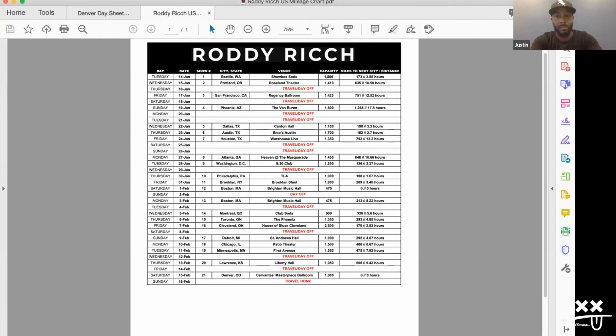Also, where your overdrive situations are going to be and double driver situations as well. Something like that too is important for your management to have, so that way they won't schedule an interview or something while you're on the bus and they want to have a sit down face to face kind of thing with a radio station or something like that. So they'll know you're on a long drive today, so maybe save it for the next day or whatever the case is. Yep. Which is another good reason to put maybe sometimes the hours you guys are driving in Master Tour as well. Yeah, like what time you expect to get to the hotel.